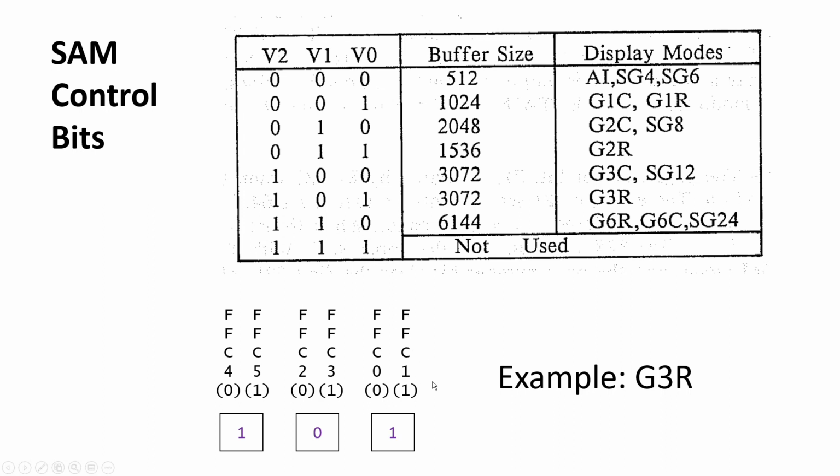So this is very similar to how I talked about setting the buffer start address, where you just poke an address. It doesn't matter what you poke. It doesn't matter the value you poke in it. You just go and store something there, and just by tickling that address, that tells the ASM that that's the bit that you want, either 1 or 0. So for example, if we wanted to do G3R, I would store a value somewhere in FFC1, I would store a value somewhere in FFC2, and then I would store some other value in FFC5. So this determines the size of the buffer. What about the next step?